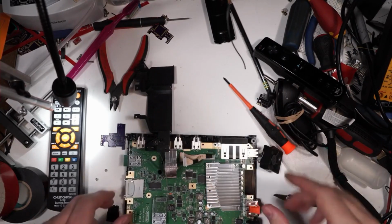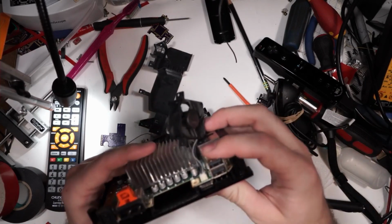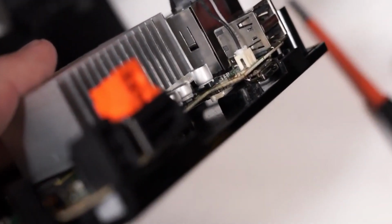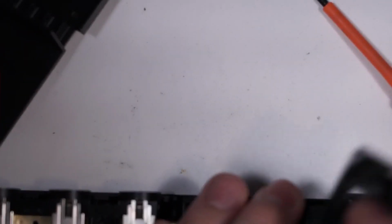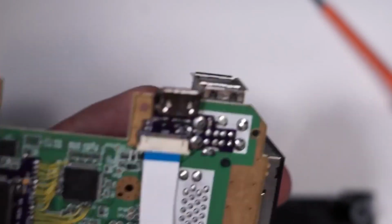Now there's a couple things that need to be done to get this board to fit properly. One, there's a couple of little pieces of plastic needing to be cut down here where the HDMI port is. I don't know if you can see that. Let's see if I can get the camera zoomed into that. There's this little piece of plastic right here that's interfering with the flat flex connector. At some point I'll probably reduce the pin count on that flat flex connector to bring it more in line with the way the GC Dual, the Wii Dual is, and then it won't cross over into this area where it's in the way. But as of this revision, we're still using a 20 pin flex cable because it's what I have a bunch of.